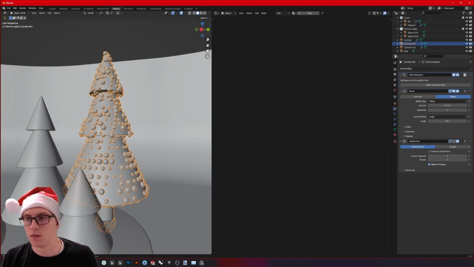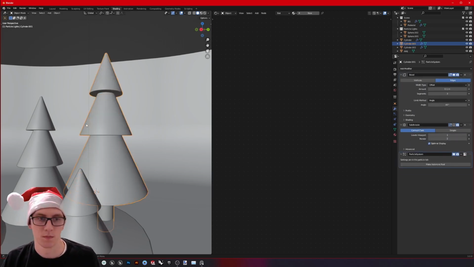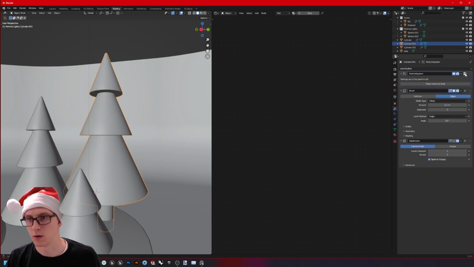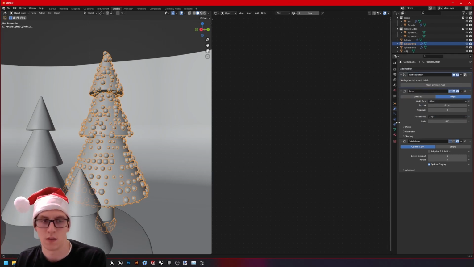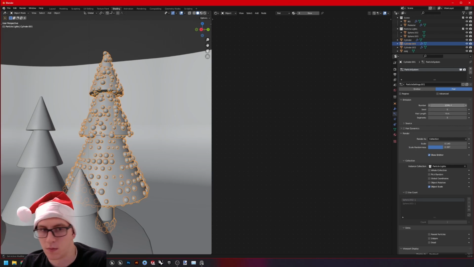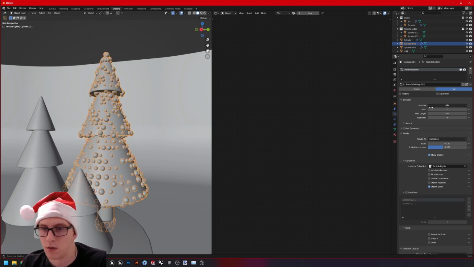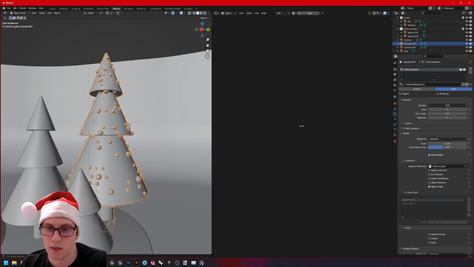If you can't see your particles, like they disappeared but they're still selected, just drag this particle system tab in the modifier section up to above everything, and then it works. Don't know why that was happening. This never happened to me before. Yeah, and then just bring your number count down. We don't need 1,000. We just maybe need like 50.